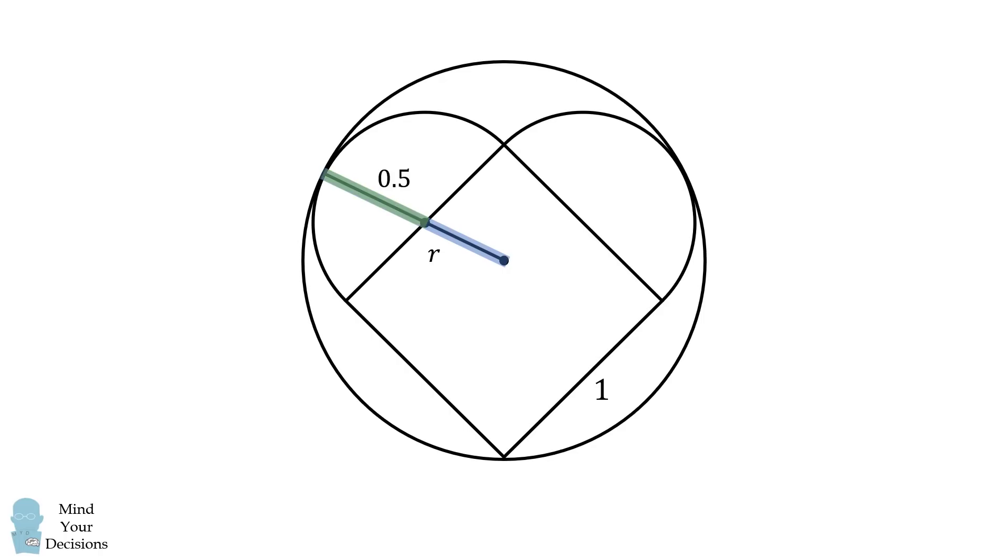Therefore, the distance between the two centers is equal to r minus 0.5. We will also have another radius of the semicircle, and its length will be equal to 0.5. Construct a chord of the circle exactly through the middle of this diagram.